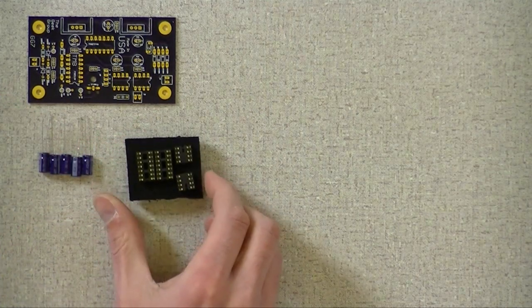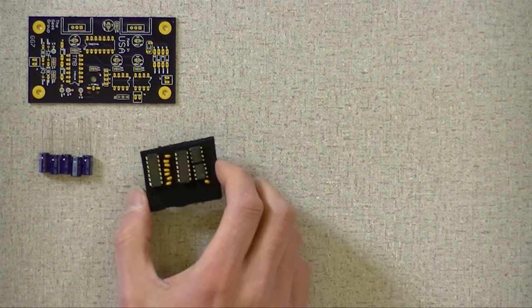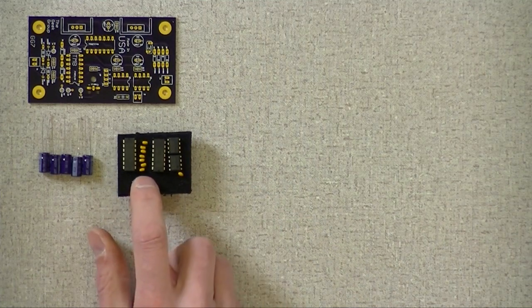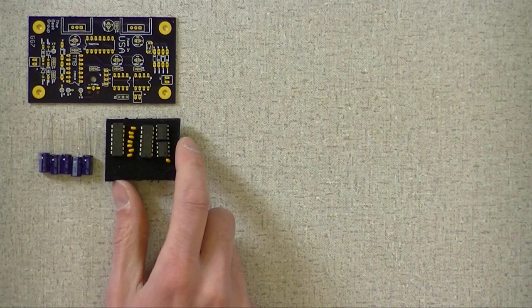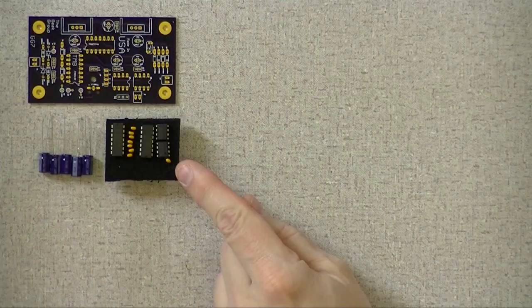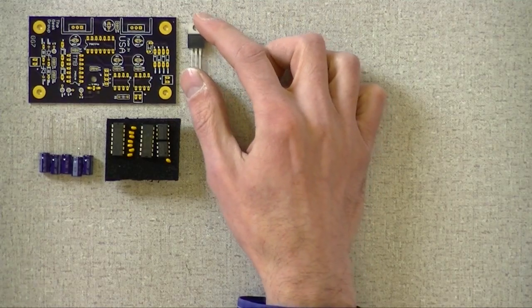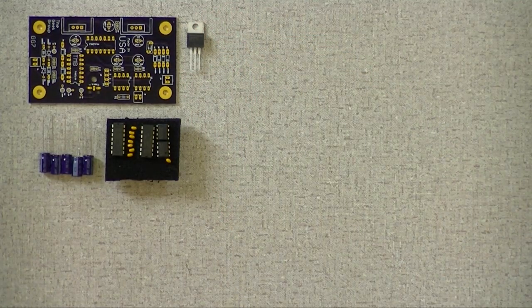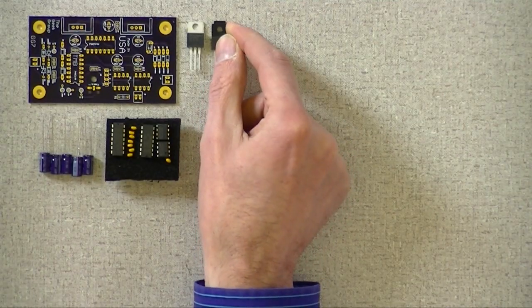I've got sockets, of which we have 4: 2 bigs and 2 littles. And then we have chips and little tiny caps, ceramic actually. There are 7 of 0.1 microfarad and 1 of 330 picofarad. That's the 330 right there. I've got some kind of little power controller. That is a voltage regulator. There are 2 of them. One is a 5-volt, and one is a 12-volt. They're different models.